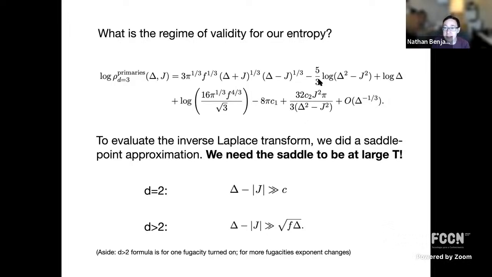Okay, so this formula is valid when delta minus J is much bigger than square root of F times delta. And now you can see actually this makes this term safe. This term does not blow up. This term is always smaller than this term over here, because even if we saturate this and delta minus J scales as square root of delta, this will be smaller than this term over here. So it's interesting that our formula is not valid at the unitarity bound. The unitarity bound of the CFT is always roughly delta minus J is a constant. So it's always roughly delta equals J. And when delta equals J, we don't obey this equation. So our formula is not valid at the unitarity bound. So we don't have a universal expression for the entropy at the unitarity bound.